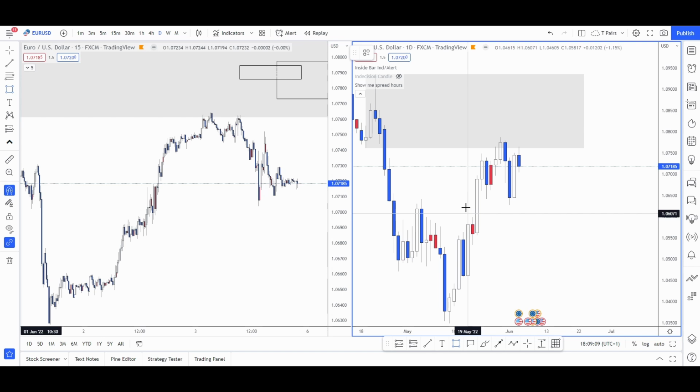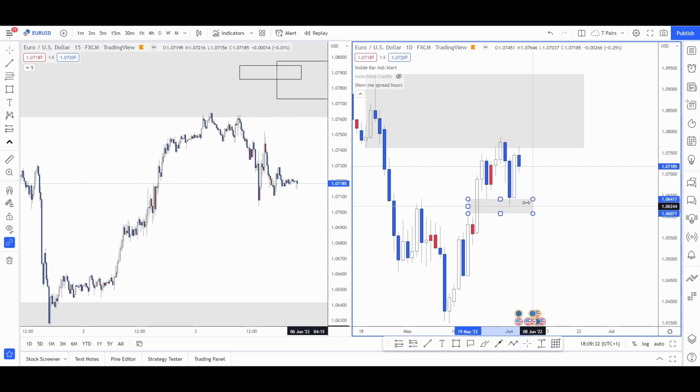So I'm just going to point this out. We literally just missed the halfway point of this imbalance, this main imbalance. And we got a nice engulfing candle towards the end of the week, and then a bit of a sell-off, which looks a little bit more like a retail sell-off, which if you look over on the left-hand side, you can actually see the crosshairs moving. So you can see this is potentially more of a retail sell-off.